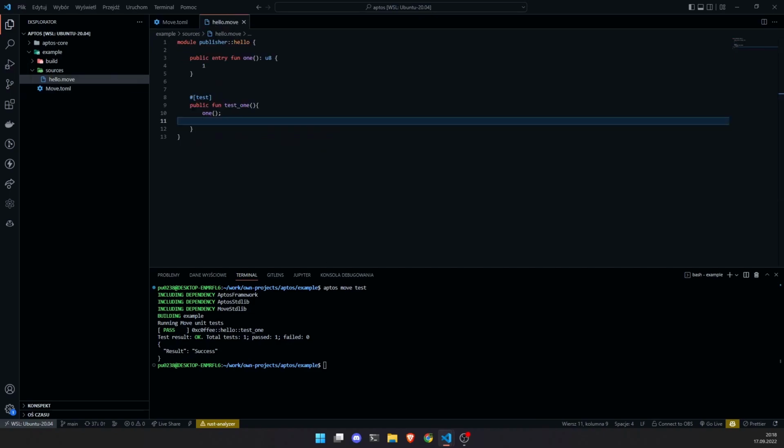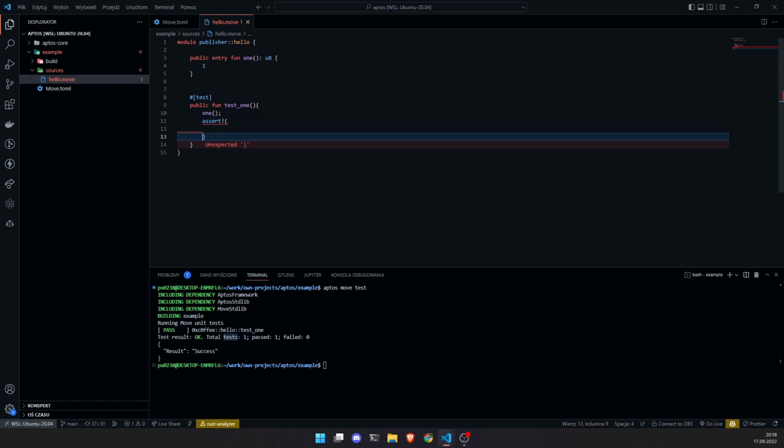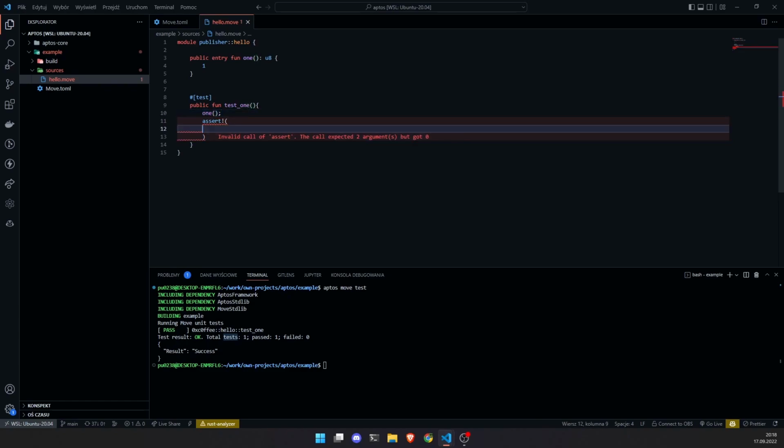As you may see, we passed the test because we do not try to assert anything. So let's create in here an assert statement. Let's check that our one function is returning the one.